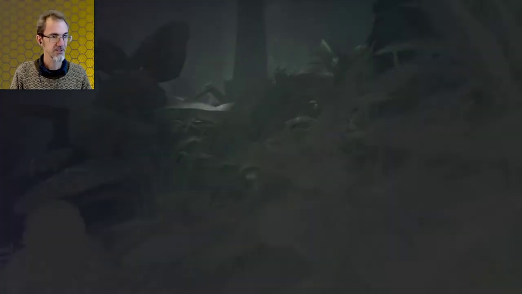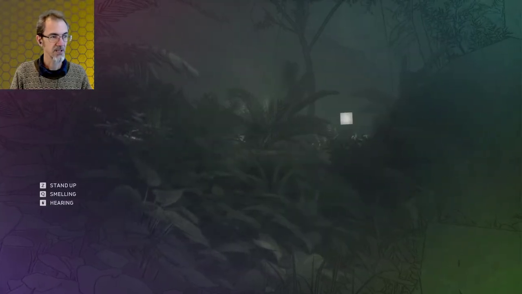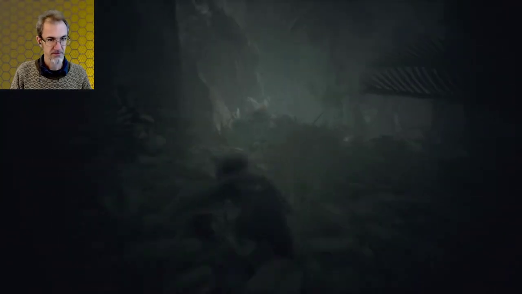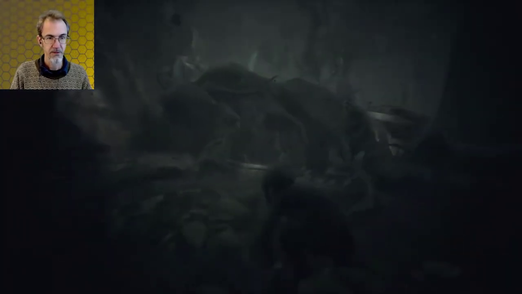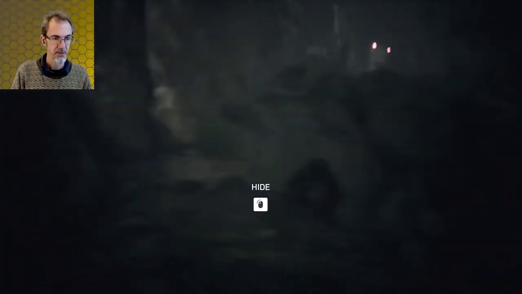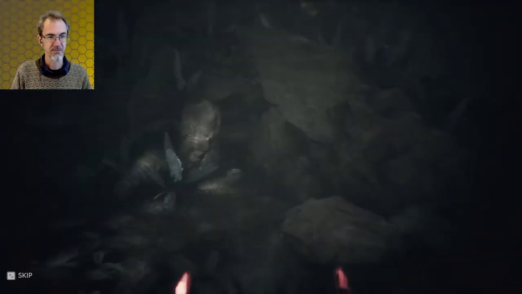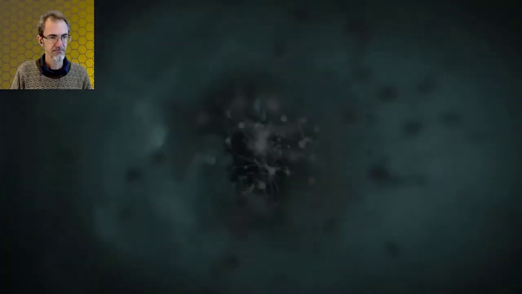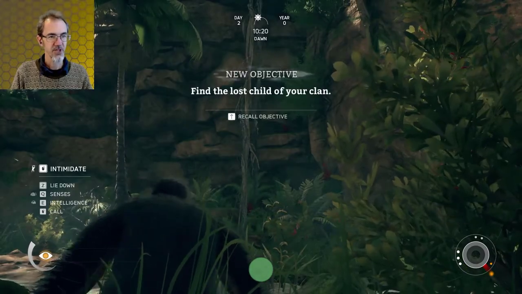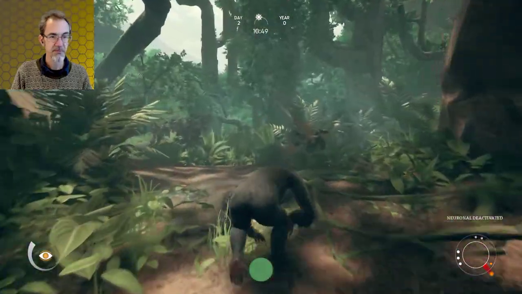E for intelligence. Okay, there's a hiding spot over there. Something is over there. Is this the hiding spot? Hide. Oh, I have to left click to hide. There we go. I found a hiding spot. New objective, find the lost child of your clan. Oh, I'm a different person now. Let's go look for this baby.